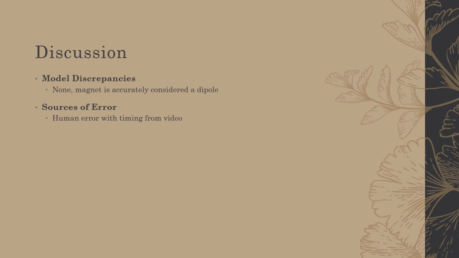For our model discrepancies, there were none, and the magnet is accurately considered as a dipole for our model. And for our sources of error, there could have been human error with timing from the video. We also assumed that air resistance was negligible, which may or may not have been true, and there could have been other magnetic forces affecting the magnet in the surrounding area.